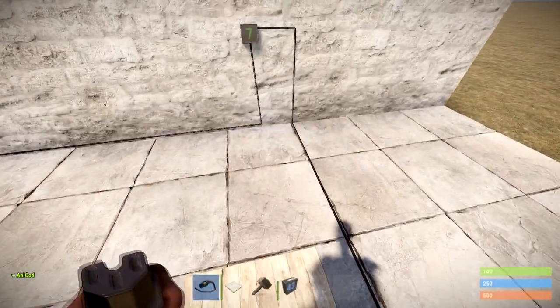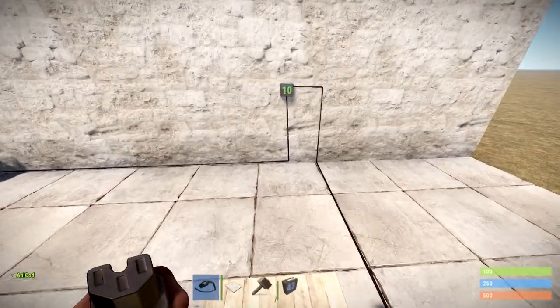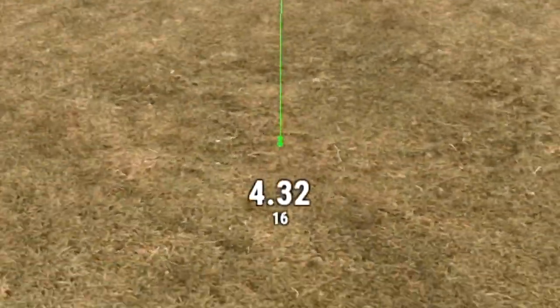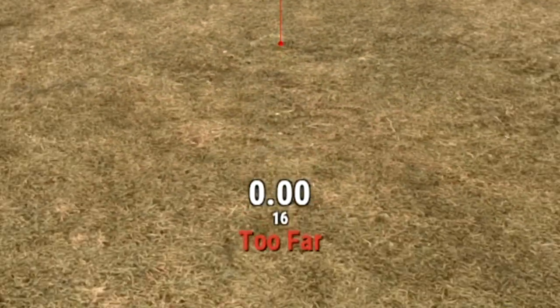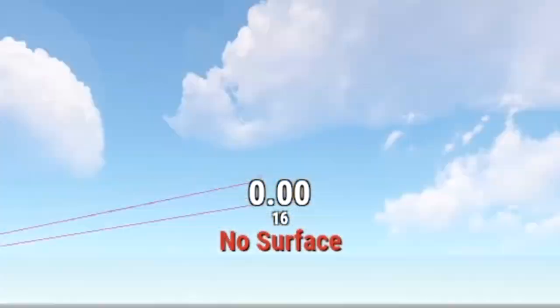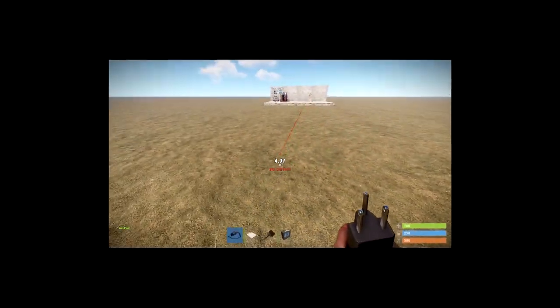So, I know what you're thinking again. Anicod, the components are everywhere, they'll get destroyed. Well, you can put them anywhere you want. You don't have to set it up like I have here. The wire tool does reach a good distance. You can even make a clock tower if you wanted. I'll enclose it all off now and make it look a little neater for you all. Time lapse time.